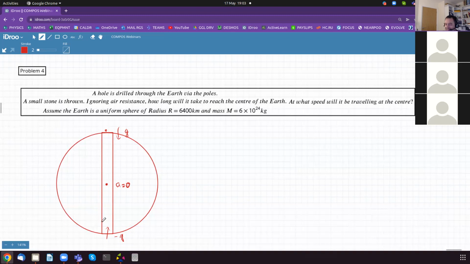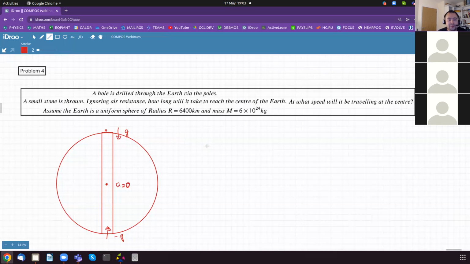Adam, you are onto something. You mean SHM? I'm not sure what SHO means, but SHM. Would it increase? But why would it increase, Thomas? As you go down, there's more and more mass above you. So it seems like the acceleration should be decreasing. And look, it does make perfect sense.